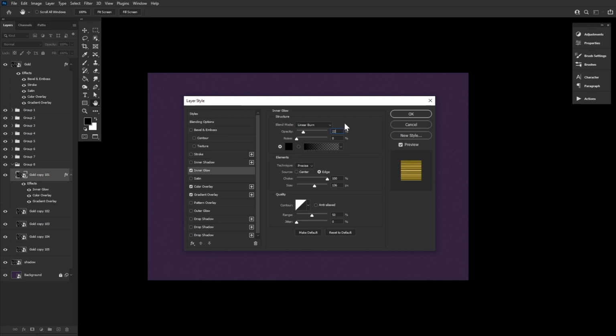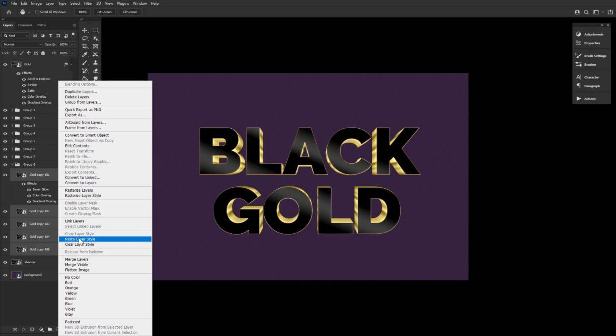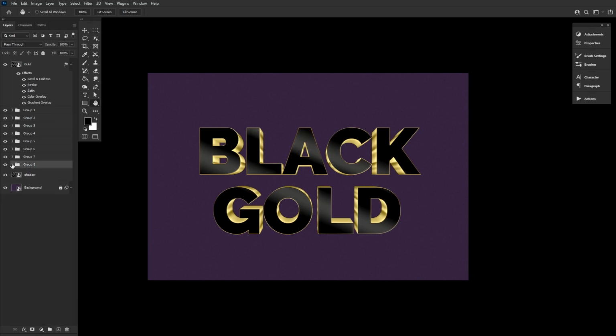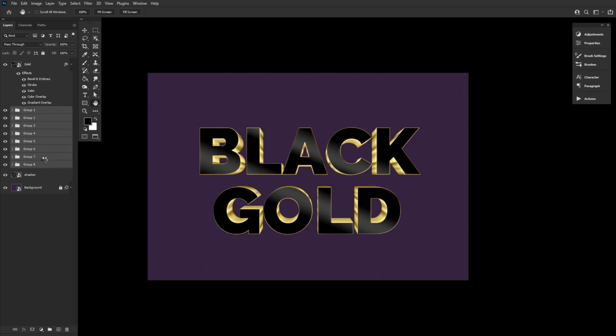Now let's right-click on gold copy 101 and select copy layer style. Shift-click the gold copy 105 layer, and one last time, right-click paste layer style. So the small changes in the inner glow's opacity and color should create a gradual shadow on the golden areas of the text. Now, if you're experiencing some lag due to all of these layer styles, there are over 100 of them after all, so it's very normal if there is some lag, then you can select all of your groups and right-click Convert to Smart Object, and this will lighten the load at least a little bit.